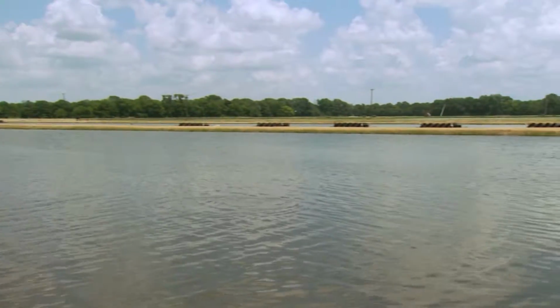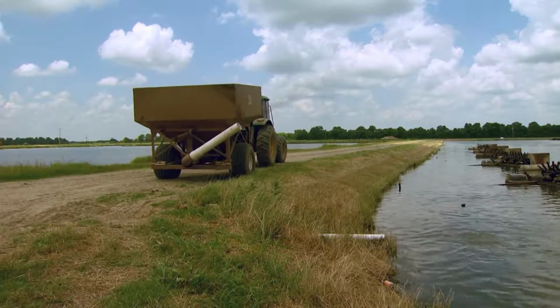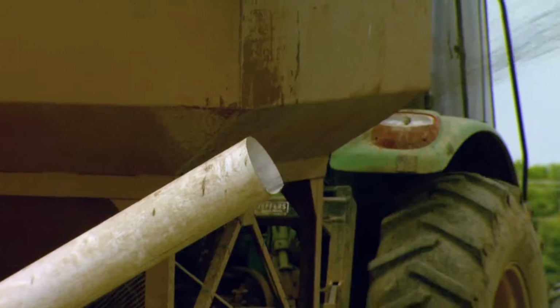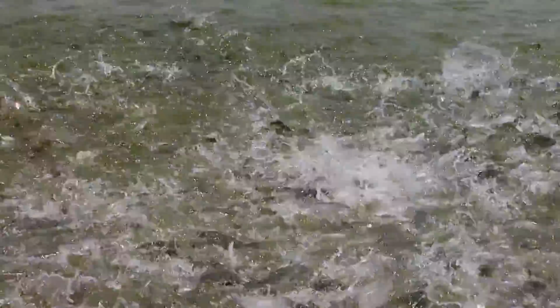We're the most sustainable fish industry in the country. Sustainability has become a big issue now with all the retailers and restaurant operators. Well, we've been sustainable for 50 years. We just didn't know what to call it.